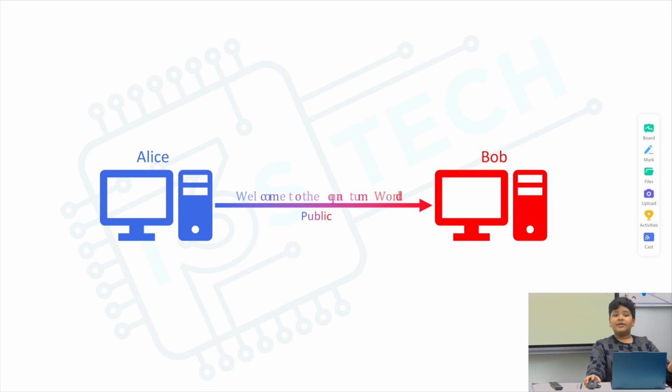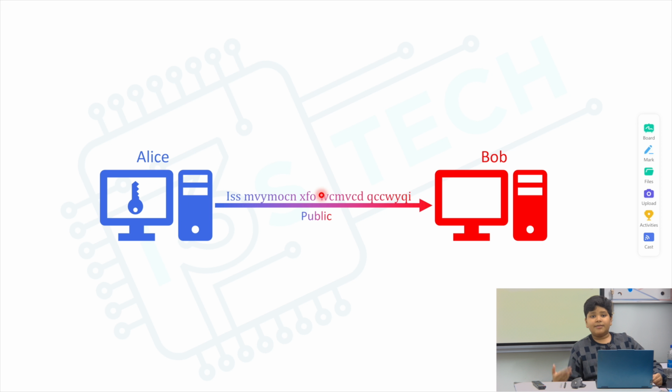For that, Alice will encrypt the data. This is what encrypted data looks like. You can see here, it just looks like blah, blah, blah, but it actually has a message inside. Security doesn't come from hiding the communication, it comes from hiding the information. But now that Alice has encrypted the data, how will Bob decrypt it? Bob will think it's just a cat on a keyboard smashing all the keys.